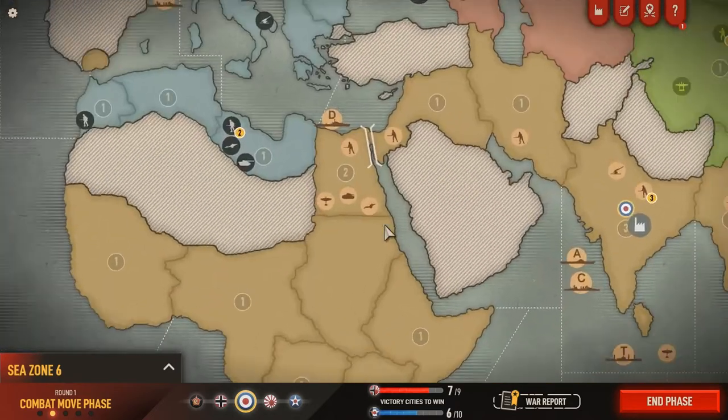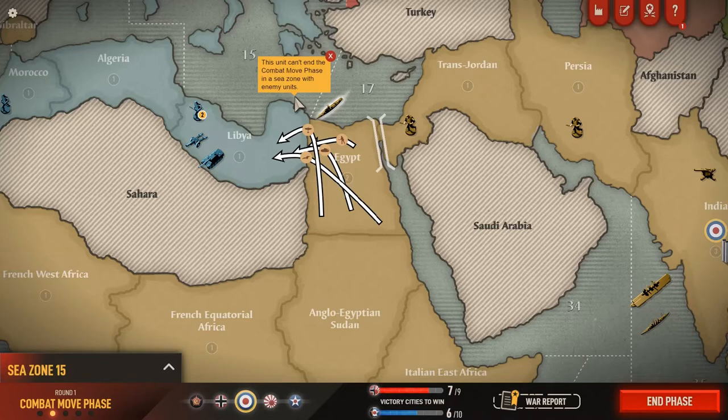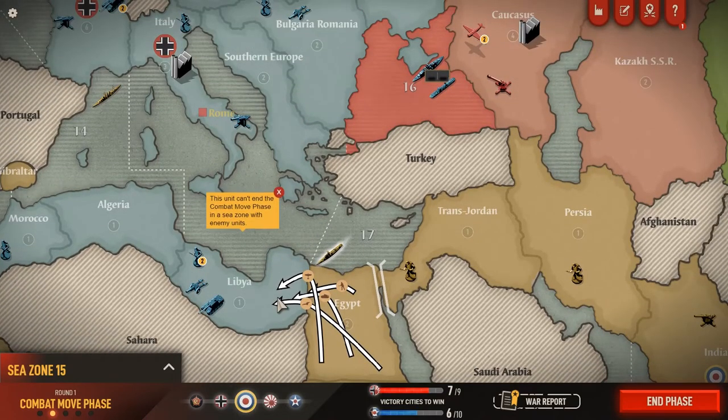All right, so maybe I'll do it in a non-combat move phase. Let's click this. All right, cool. There is no enemy units in this sea zone. I know I was able to do that previously. I guess... Okay, so I guess what I'm understanding with this, maybe I'm not reading it right, unit can't end the combat move phase in the sea zone without enemy... enemy units? Is that what it was supposed to be? Without enemy units?